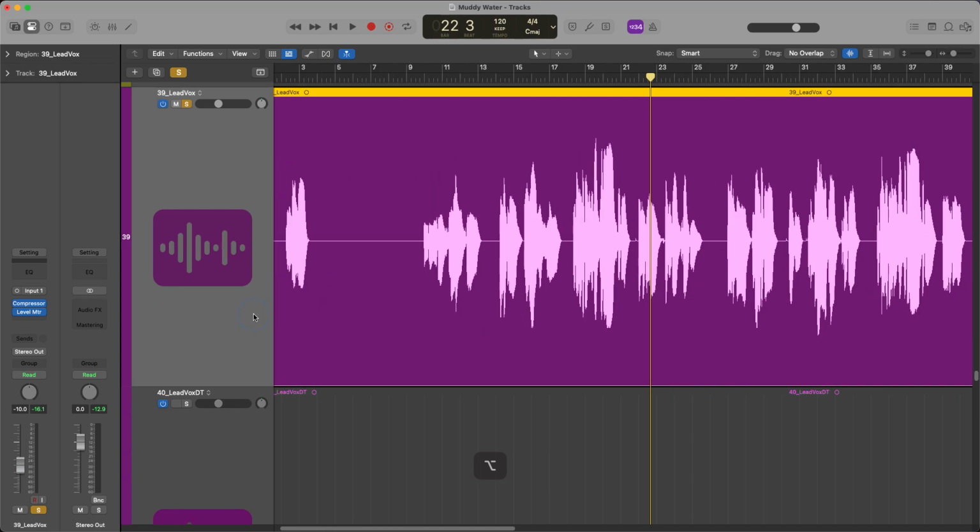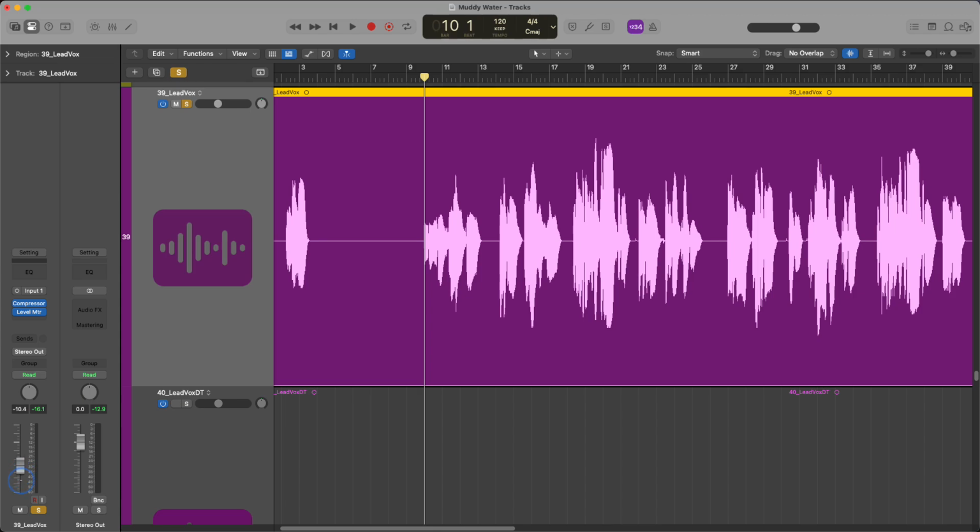I can now take this track and turn the whole track up, and these peaks up here, these big guys, will not be peaking the track. They won't be jumping out unnecessarily because these peaks are the things that have been turned down. So this allows me to turn the whole track up quite a bit.